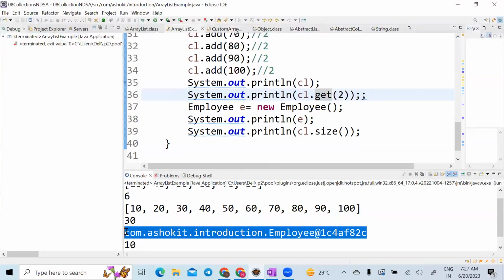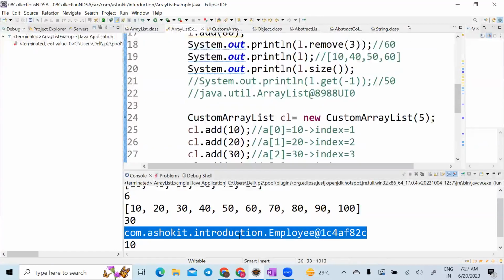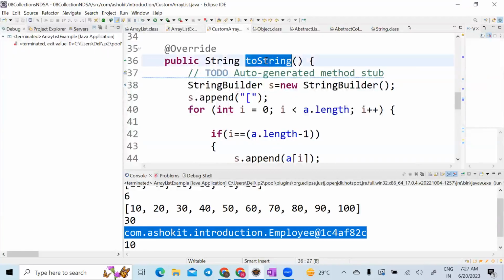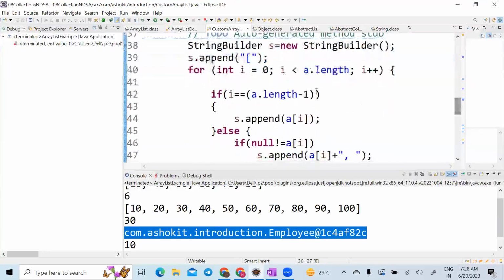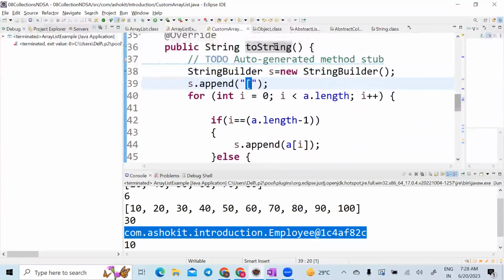But whenever I print the ArrayList object, am I getting java.util.ArrayList followed by some number, or the data present inside the ArrayList? The data present inside the ArrayList, right? So if I want the same thing in my custom ArrayList, I have to override the toString method. Whenever I override it, I have to iterate over all the data, write the open bracket and close bracket, and get the data. So this is what we do for the toString method, and this is what we learned in yesterday's class.